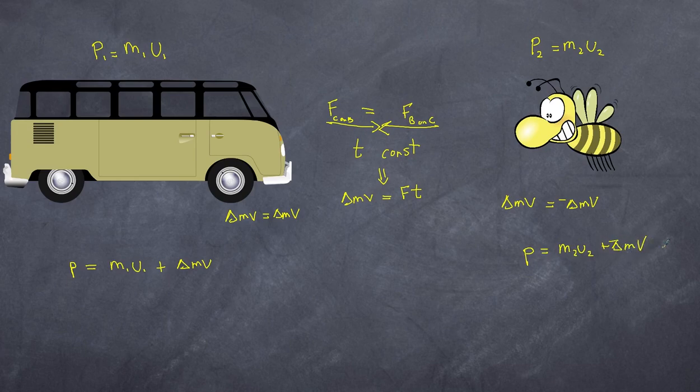Now clearly the combi van will have a change in momentum, and so his new momentum is going to be equal to m1v1. His velocity is going to change. Similarly speaking for my bee, his new momentum will be due to the change of velocity he experiences, and so it's going to be equal to m2v2. He's going to have a change in velocity.